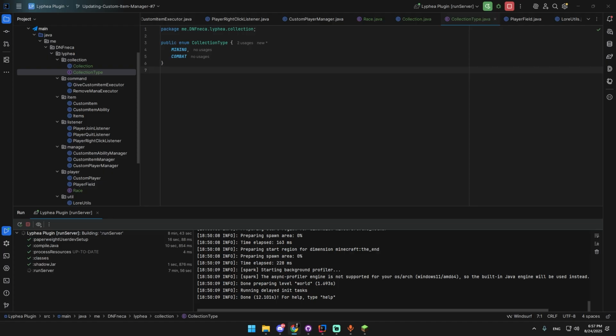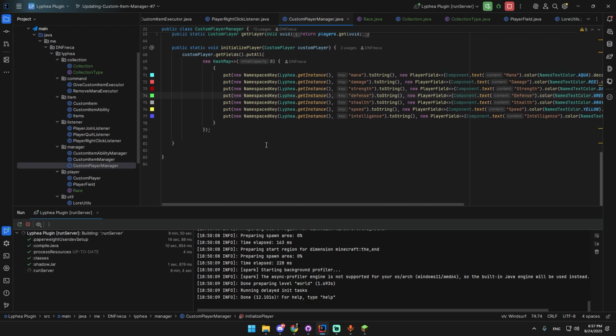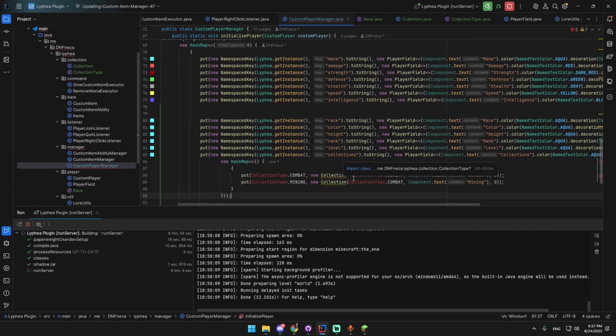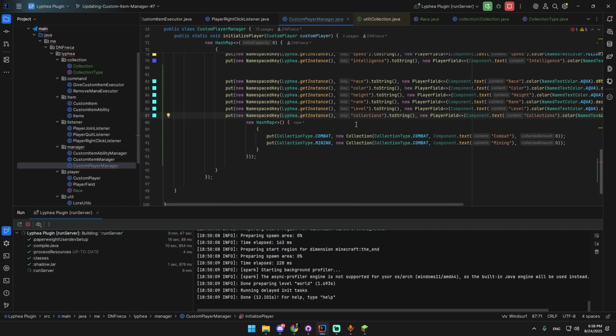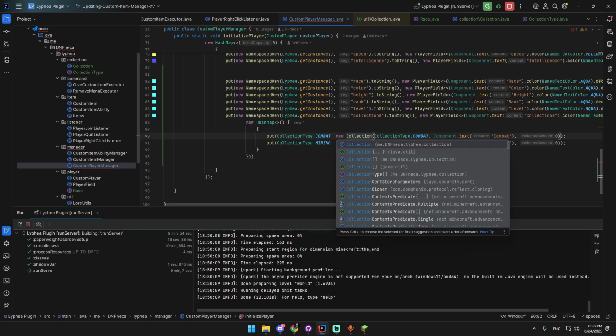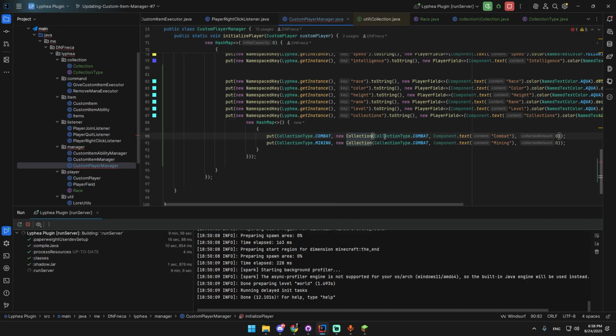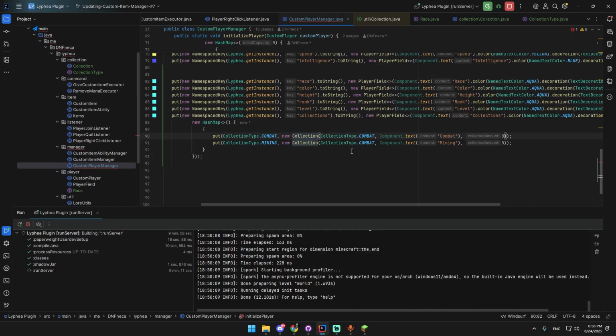After that, all we have to do is put some fields, and the custom player manager is going to be very simple. It's just over here. After the intelligence, we're going to be putting this. There we go. So be sure to import the right collection. It's supposed to be your collection and not the built-in Java collection, which you can see is java.util. And that's about it. So I can explain it.